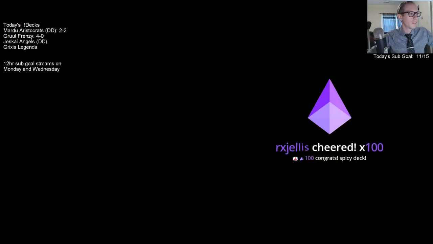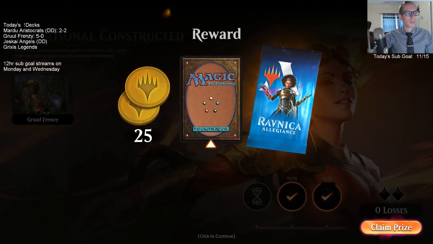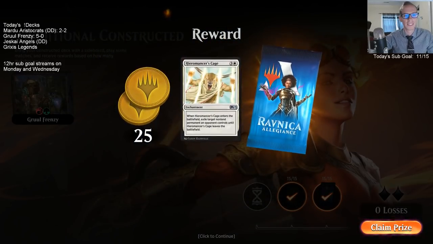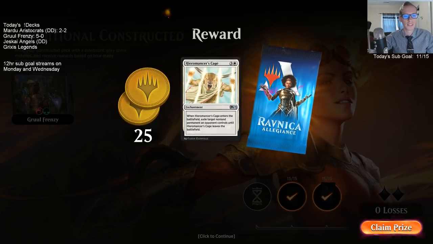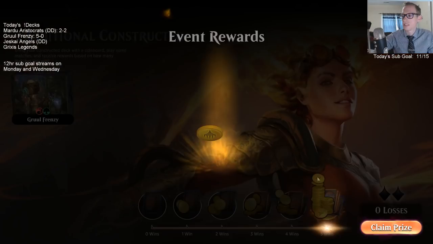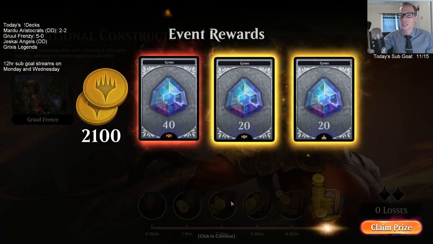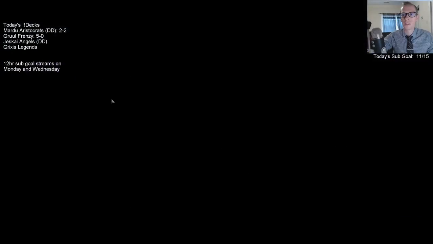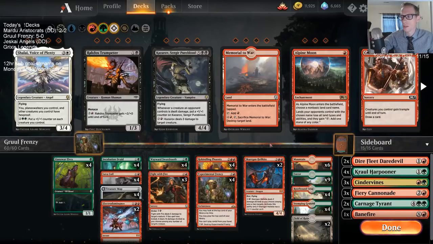5-0 for Frenzy. Beating Mono Blue a couple of times, and we beat a couple janky decks also. And there we go. Thanks, Jelly. Thanks for the 5-0 hype cheers. GG's. All right, and we got a whole bunch of gems. Two of those were against Mono Blue out of those five. Having the four harpooners definitely helped in the sideboard.